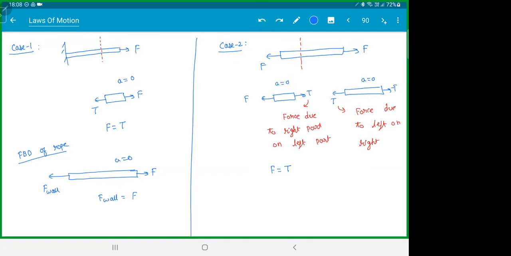Even worse, people think like this: F and F will cancel, tension is 0. Do you know the meaning of that statement? F and F cancel, tension 0. The meaning of that statement is, if I take you and tie one side to an elephant and tie another side to an elephant, and if I pull you with an equal force, you will feel comfortable. Isn't that the meaning of tension 0?